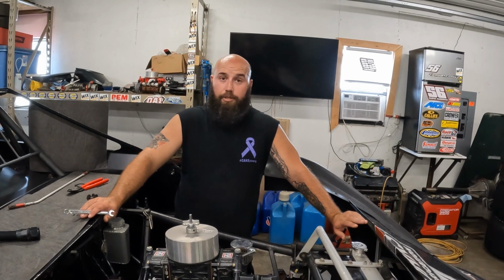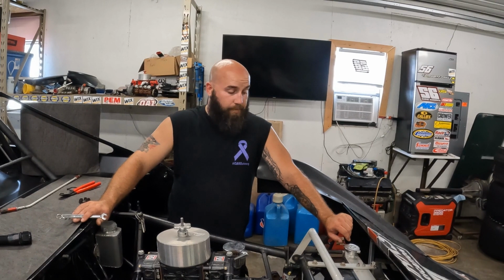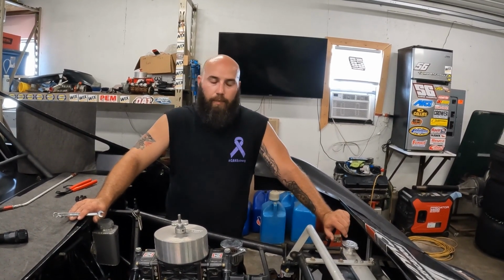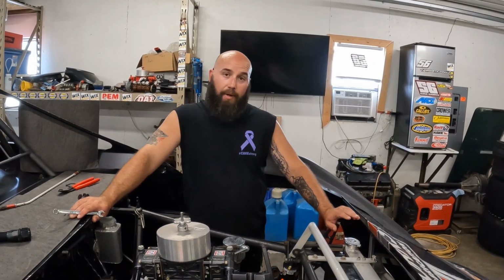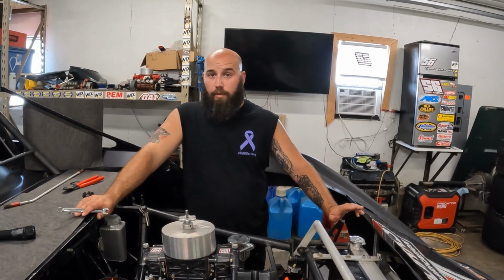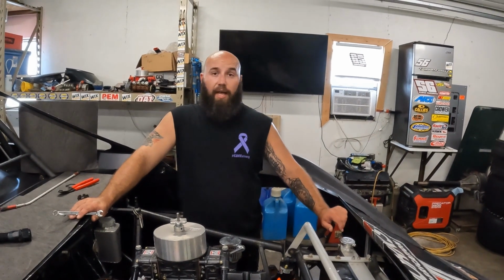We had no temperature issues this weekend, but the thing is still pushing coolant out the cap, and it's losing coolant when it does that. So we made it through the weekend. We would just top it off between the heat and the feature. There's nothing blowing out the headers. The motor's still running like a top. I mean, we turned the thing 8,500 all weekend. Didn't have an issue with it.